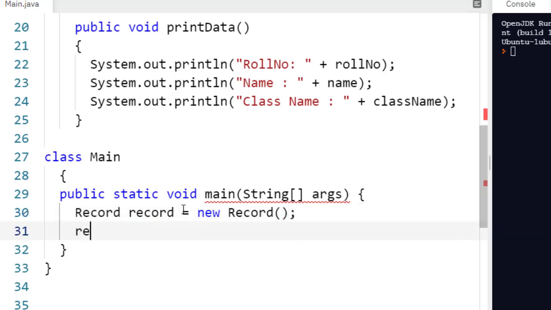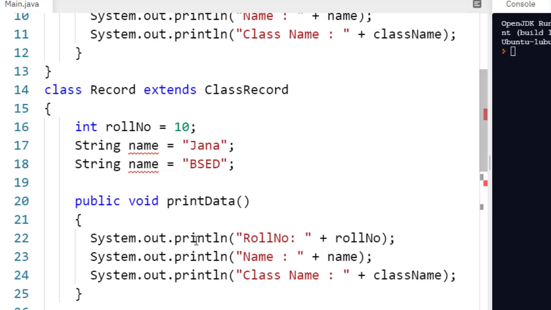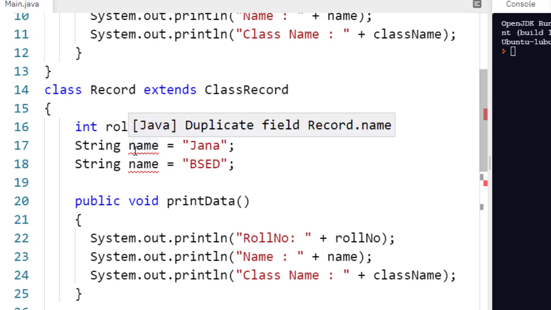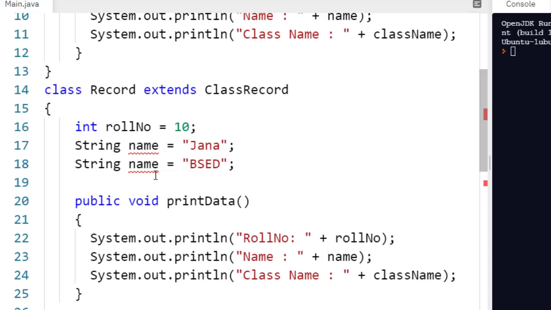So from here we're going to do record.printData. Let me check if I still get an error. Okay, we had a duplicate name in here. There is still a duplication.